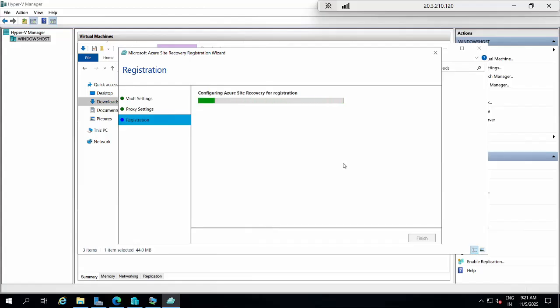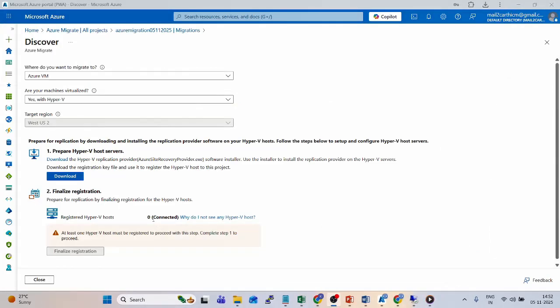So we have to wait for another 2 to 3 minutes. Once it is completed, we can check. The portal will automatically configure. For time being, I will show you here where it will be. See, it will show one connected. If it is not connected, it means we have to do the steps again from the initial.